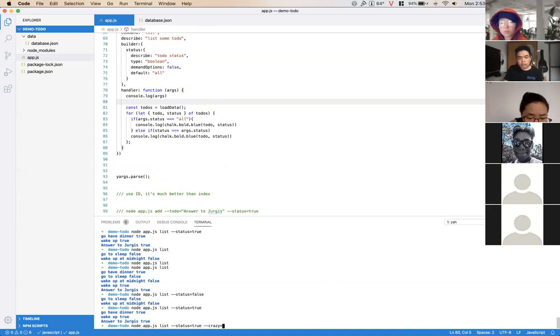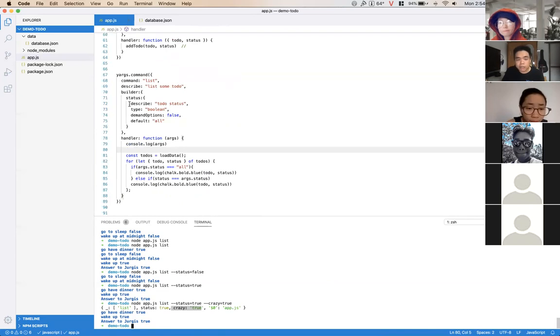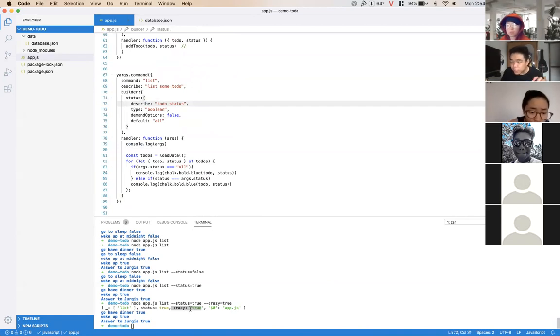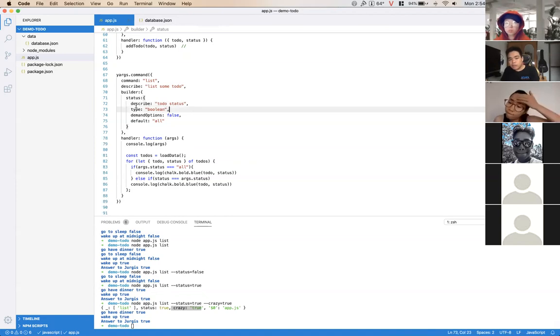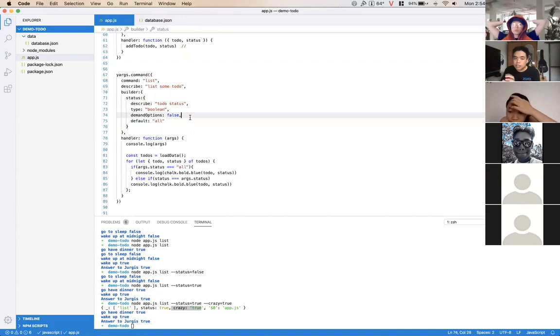equal true. Oh, they're actually crazy, but okay, my mistake. You can actually see crazy, but you don't see these beautiful things. For example, you don't see the description, and the value type here is not fixed. Sometimes if you type in a string, it can be a string. If you type a boolean, it can be a boolean. But if you have something like this inside the builder, it's very strict. If it doesn't fit the rules here, it will throw an error.